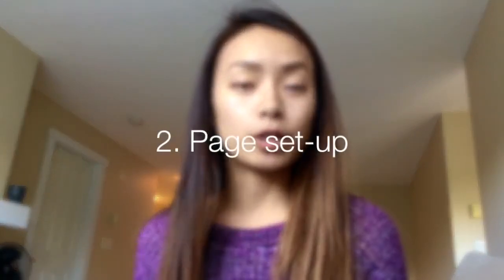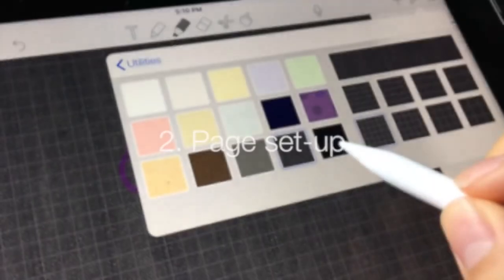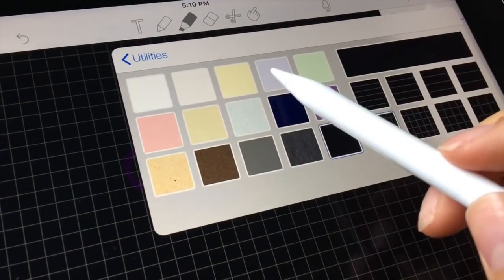That may not sound like a big deal, but try carrying a backpack with three or four textbooks that are this thick every day for eight years of your life and your back will thank you. In Notability, they have multiple paper settings which I love, so you can change the paper settings.